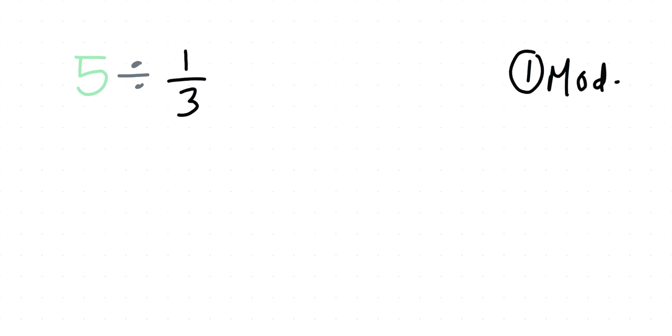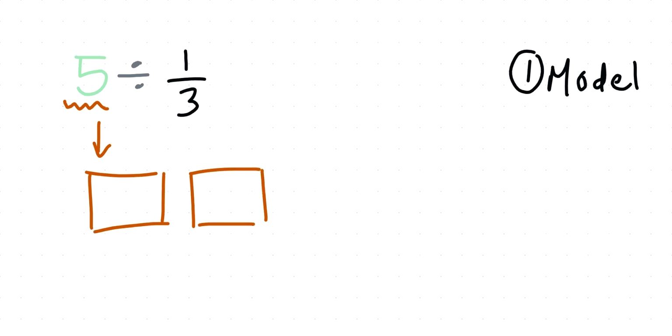From there, we dove into understanding what happens when we start to divide whole numbers. If I have a whole number like 5, and I divide this 5 by something like 1/3, what does that mean? We came up with a couple of steps to help us. One, we talked about that concept of modeling. Now that we see this as an expression, we know what we're starting with is the first number, 5, which means I'm starting with 5 wholes. So if I was to model, I would be drawing 5 wholes: 1, 2, 3, 4, and 5.